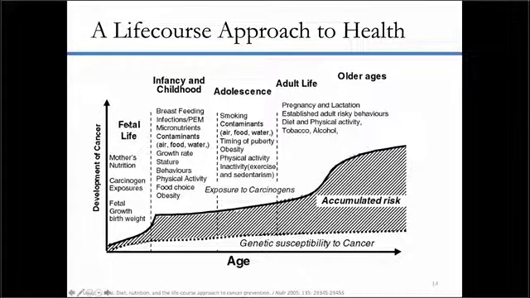We can look at things that a person's exposed to during their fetal life, so what their mother is eating, whether or not their mother's exercising, things that she's exposed to like pollution, how the baby is growing in utero, and even birth weight. That can all lead to, and have been shown to be, associated with future development of cancer.